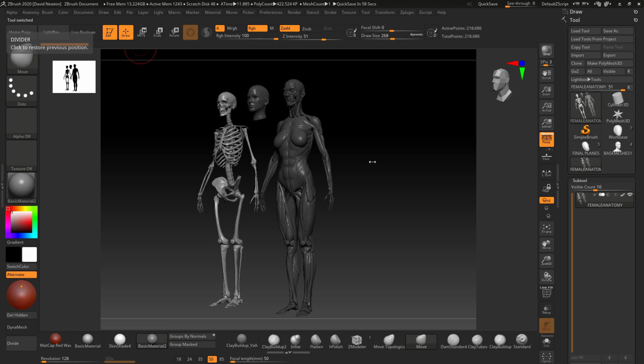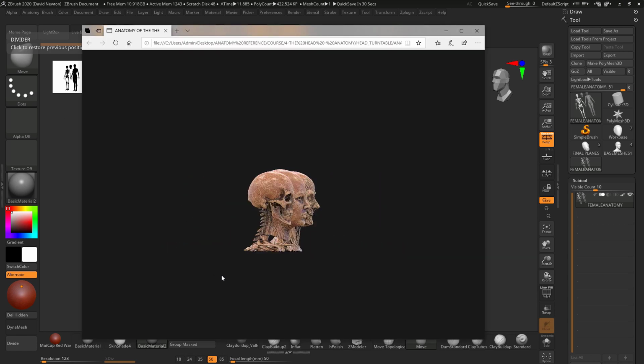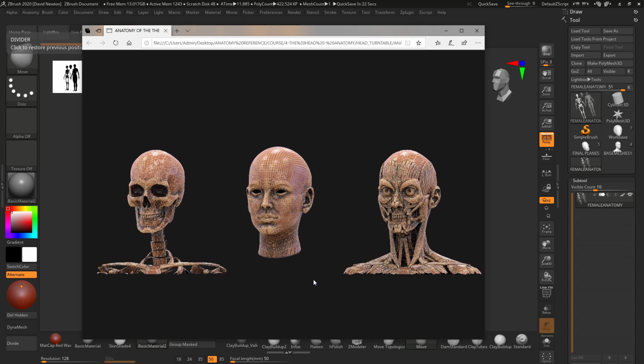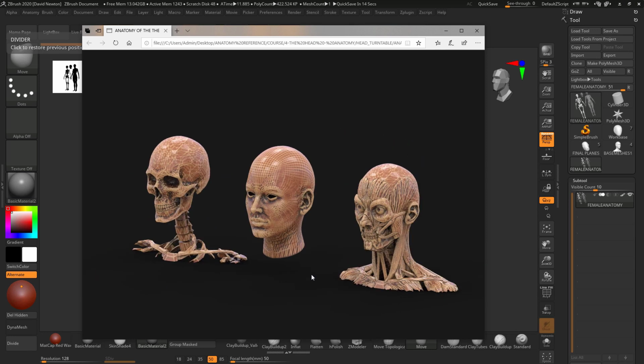We will then be looking at the anatomy of the body, of the skeleton and the muscle groups, and I have 3D reference turntables for you to have a look at as well, such as these. So you can turn around and you can check via the head all of the anatomical parts. This file is supplied for you to open in your browser and be able to interactively turn around the model and view different views to help you with your anatomical skills and ZBrush sculpting.